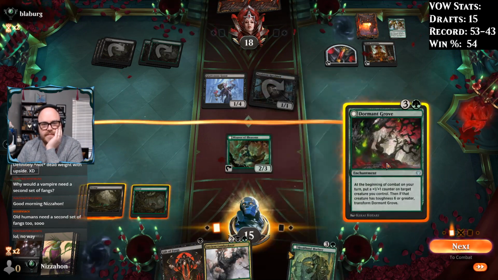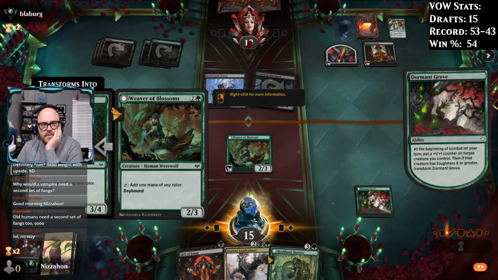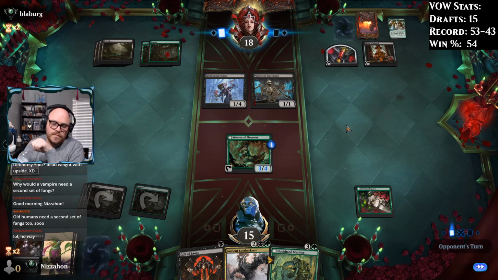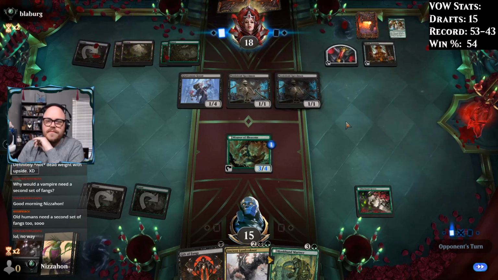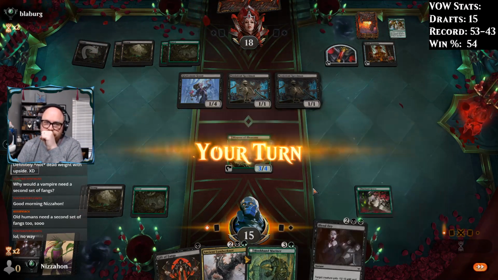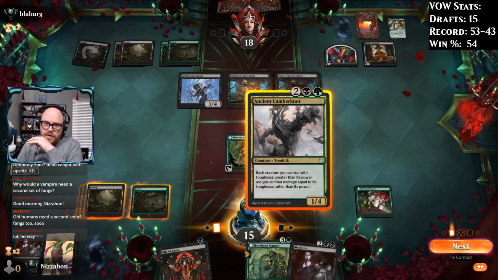You know what? I think I like that. It means next turn we can play Ancient Lumberknot and attack with our Weaver, probably. There are a lot of persistent specimens. This transformed is going to be pretty good, should we ever get there. Okay. So, I think we play our Lumberknot here.